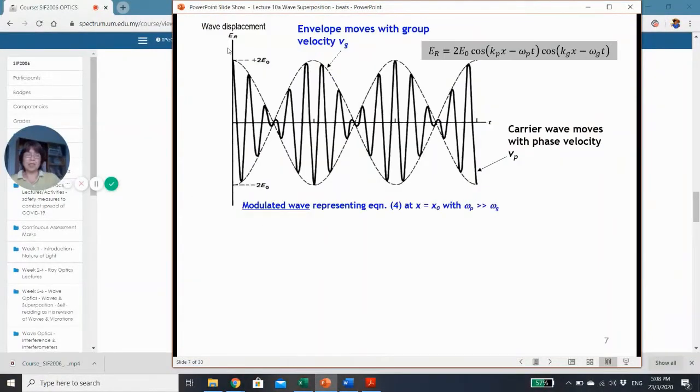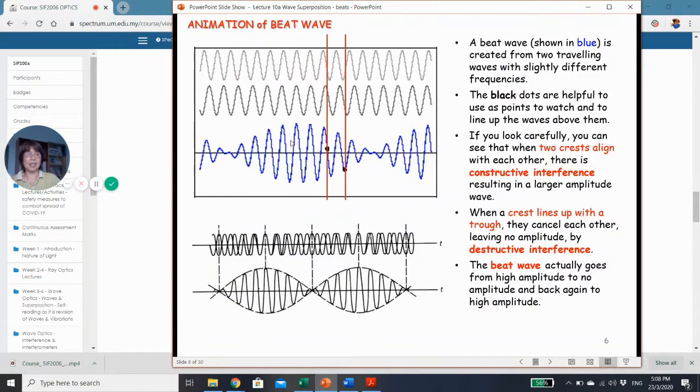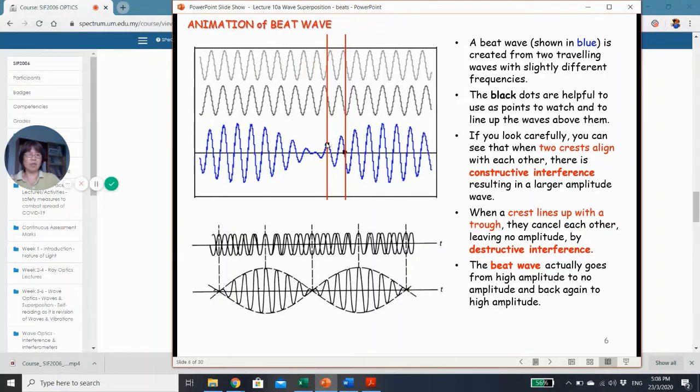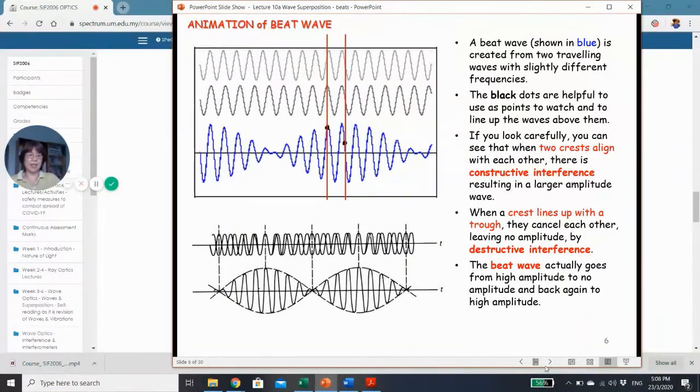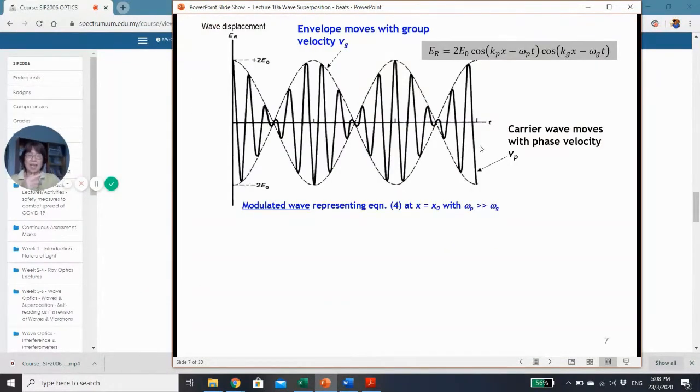Okay, this is a redrawing of the carrier wave and the envelope wave, but we have removed the part that has been capped by the envelope wave. It is drawn with respect to time. So you can imagine that you put a marker and the wave travels past the marker with respect to time. These are the oscillations that I see. Just like in the previous slide, we were watching the blue one. If you stay here, you can see all these waves passing through. That's what we see here with time moving.